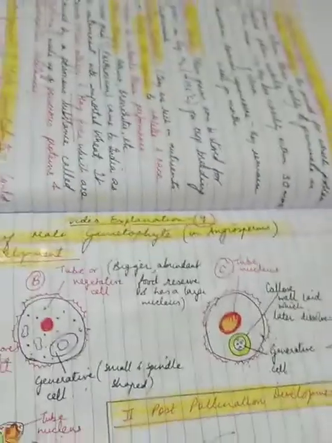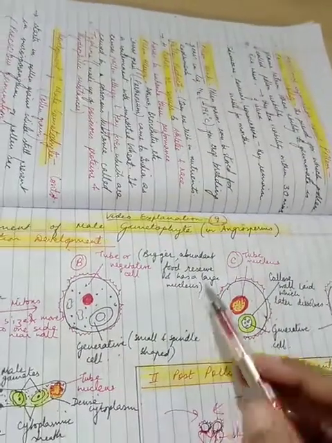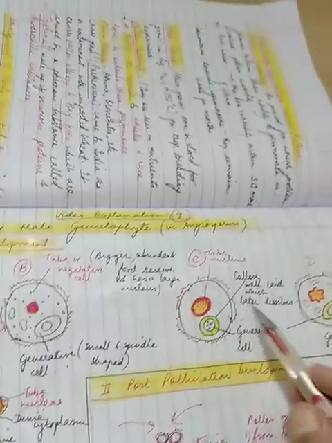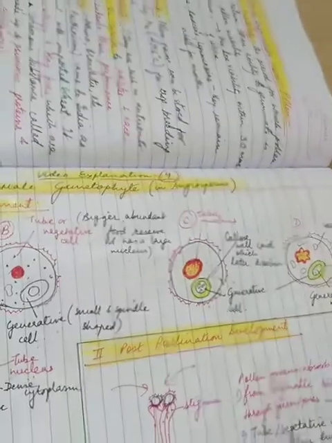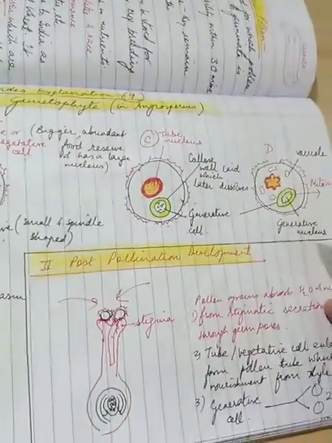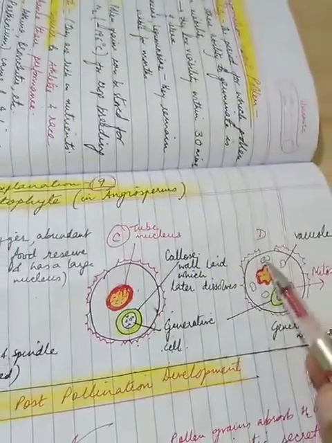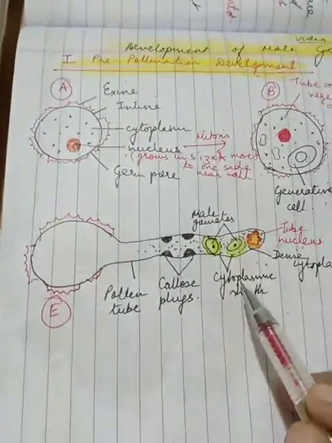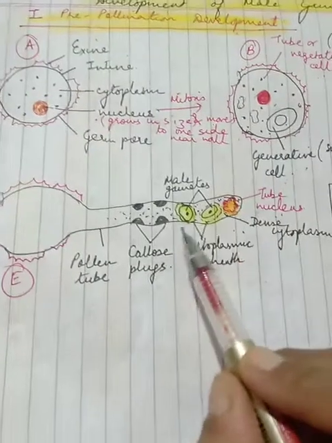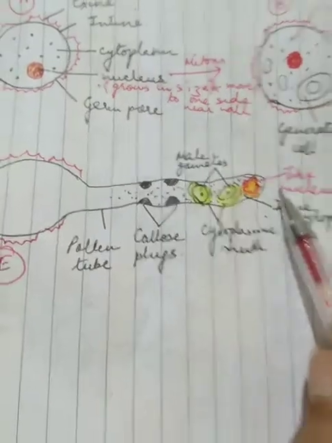Most of the pollen grains are released at the 2 cell stage, that is, the tube or vegetative cell and the generative cell. But some of them will be released at the 3 cell stage, which will form later. Let us see how. This generative cell or nucleus further divides by mitosis, giving rise to 2 male gametes. Let us see the number of vacuoles laid down in the meantime, right? Now after mitosis, the generative cell has generated 2 male gametes. In green color you can see them, and the tube nucleus, as I told you, like a torch bearer, is already at the tip of the pollen tube.